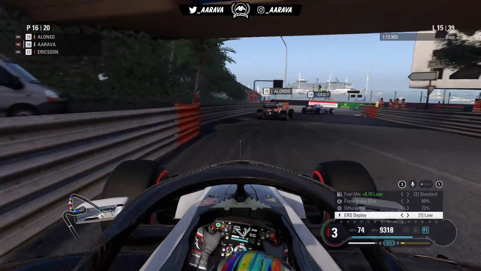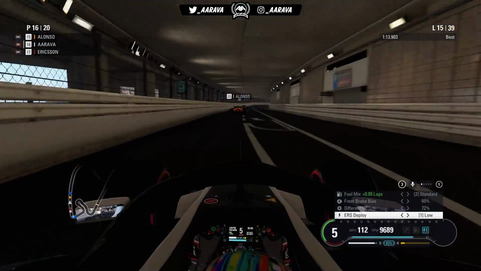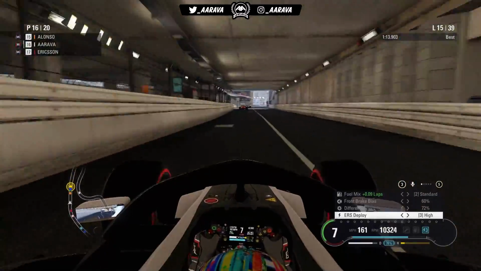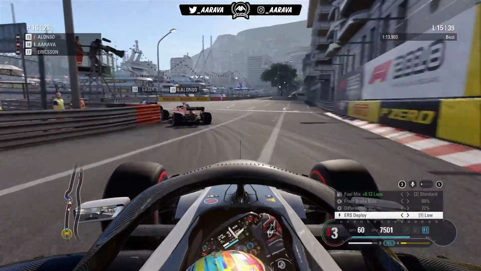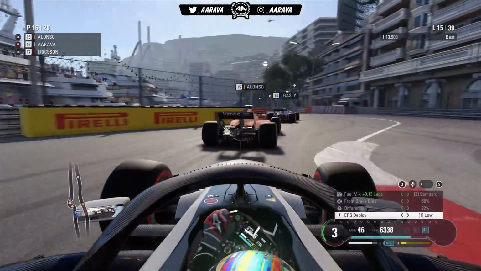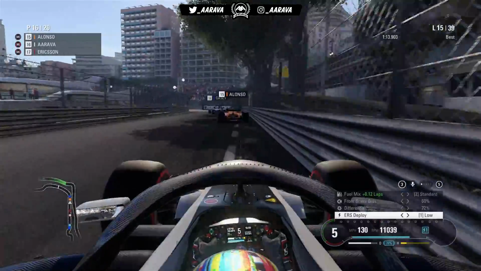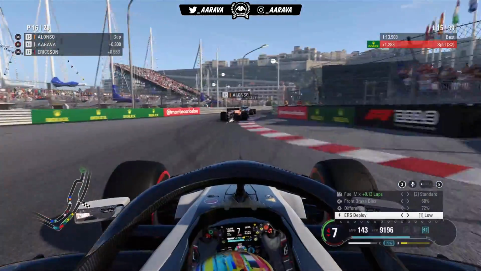So we overtake Ericsson, then down the inside of the hairpin. Very opportunistic move there. Saw the Sauber was going real slow into the brake zone, so just took him down the inside. We're up into P16 now, and then look at this. Fernando Alonso is being held up an absolute treat by the Toro Rosso, Pierre Gasly. Gasly, if you're familiar with my channel, you'll know has been a big rival of mine in previous F1 series, but at the moment he's doing me a massive favour, so thank you very much, mate.